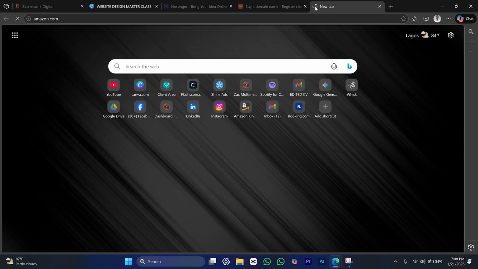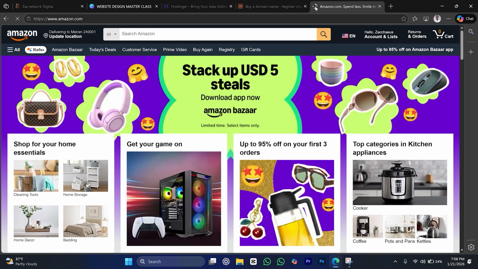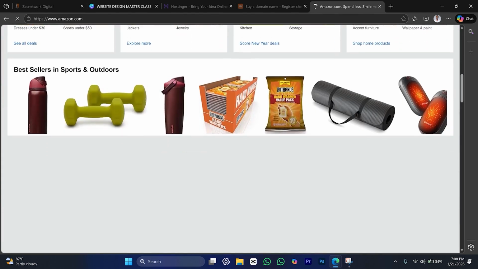Let me open this one. As you can see, I want to go to Amazon, and what comes to my mind is to type their address, because I can't have access to Amazon until I type the address and I'm in, right?